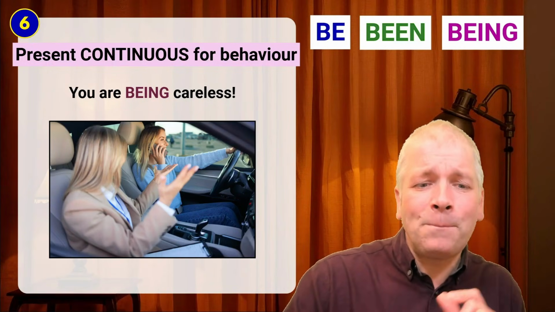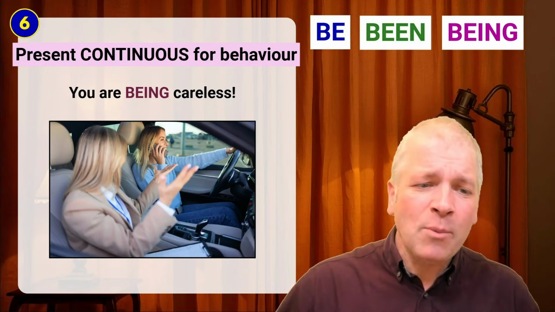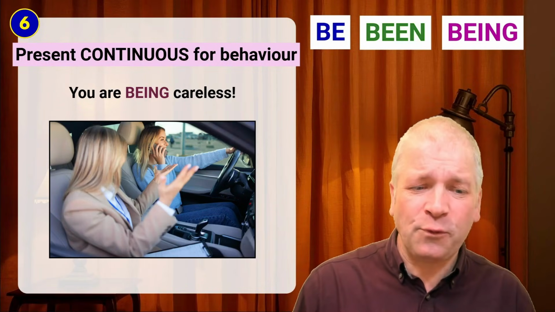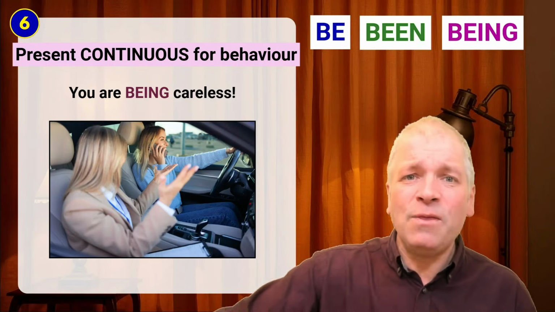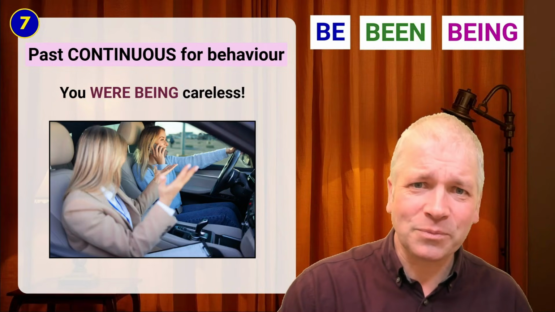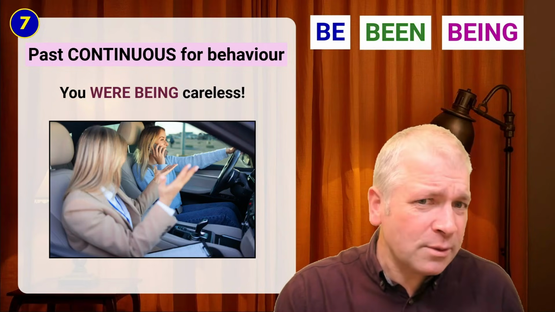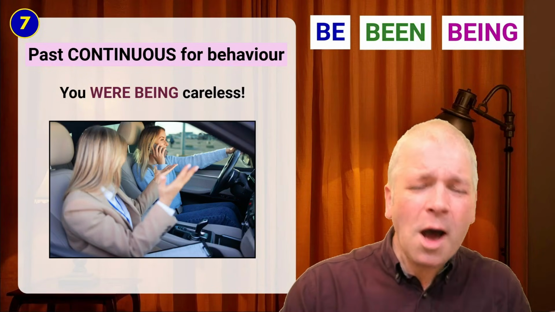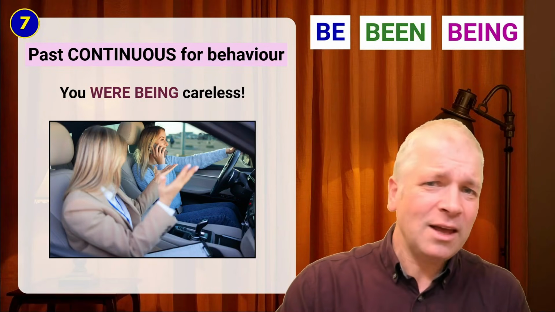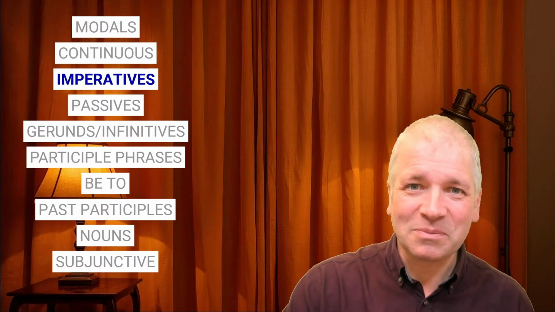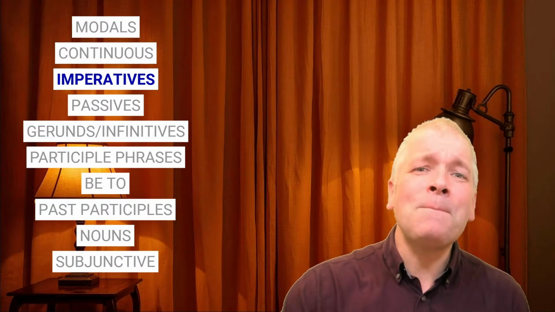You are being careless. And when we use the present continuous for someone's behavior, then we actually use the verb to be in the ing form. The past continuous is the same. You were being careless when you used your phone while you were driving a few minutes ago. How about imperatives?